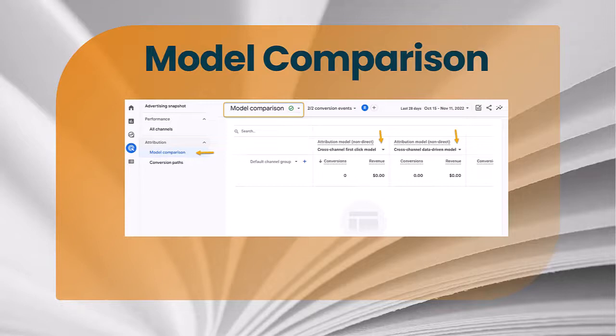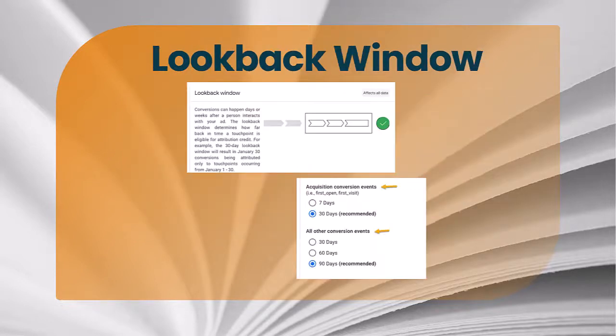So when you look at the model comparison, this can show you some different insights into your different conversion paths, and the conversion path may have many different touch points, from direct, organic, multiple search attempts, and then finally a conversion on the last click. So always take a look at revenue and conversions. Conversions if you're not doing an e-commerce based website, and revenue if you do have some kind of sales cycle on the website for those conversions.